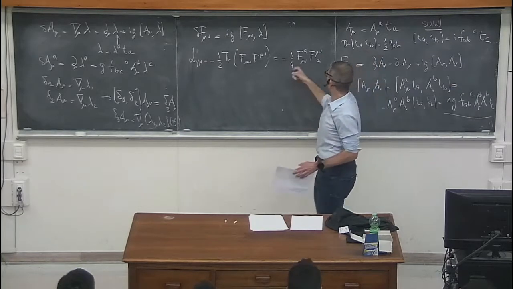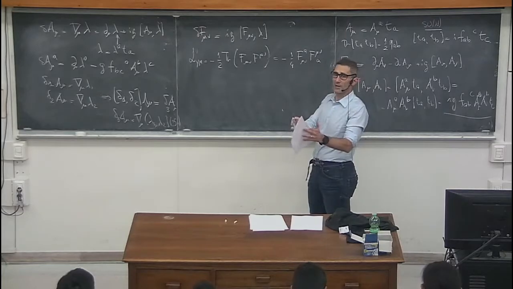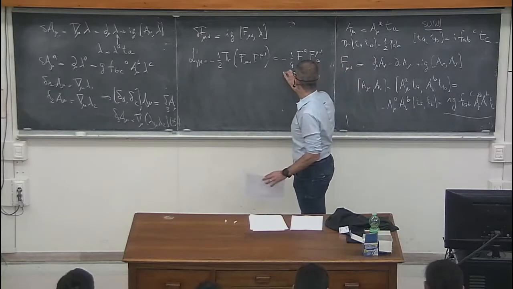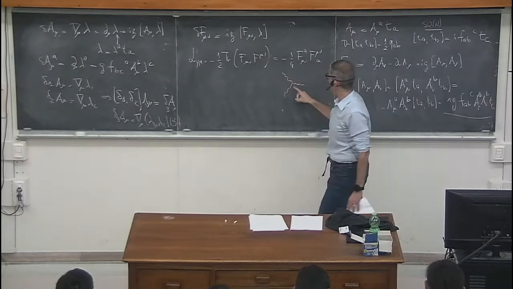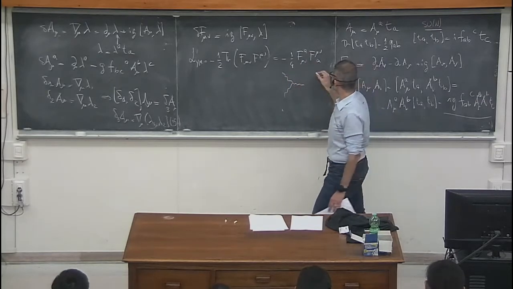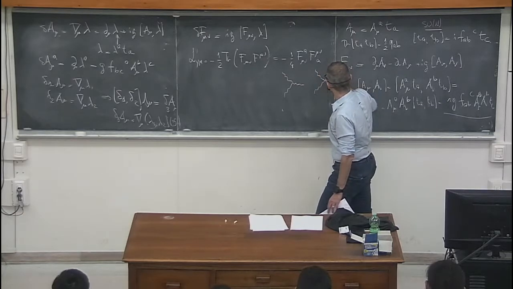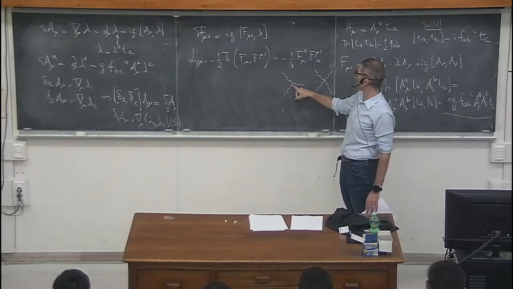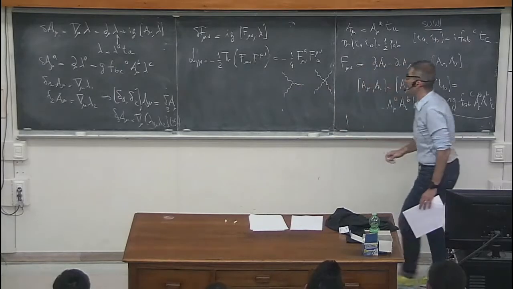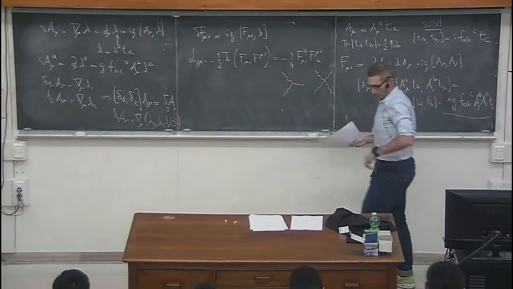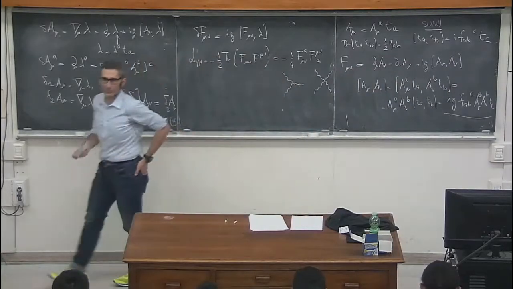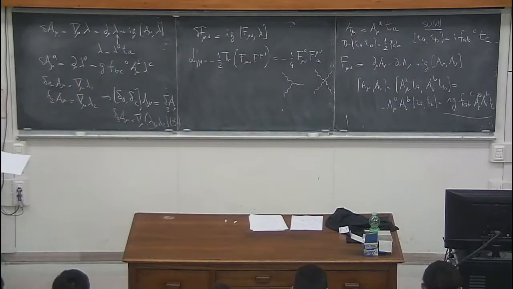Okay, so you get the quadratic pieces, which are exactly the same as in Maxwell, but then you get two interacting pieces. One interaction is a 3-point function, namely a vertex with 3 gauge bosons, and there is another interaction term which is just the 4-boson interaction. Of course, the first depends on one derivative, and the second does not depend on any derivative. So these are the two interaction terms that you find in this Yang-Mills action. Now, the theory is fully interacting, non-trivial, so we know everything about this theory.